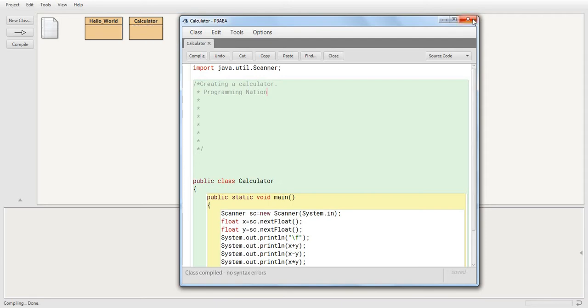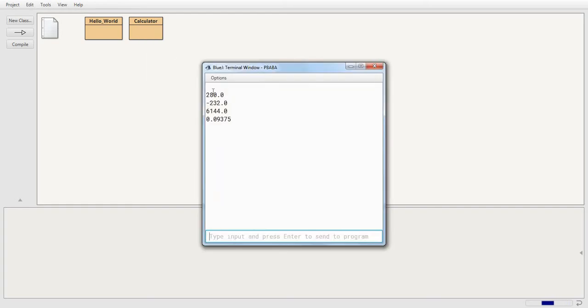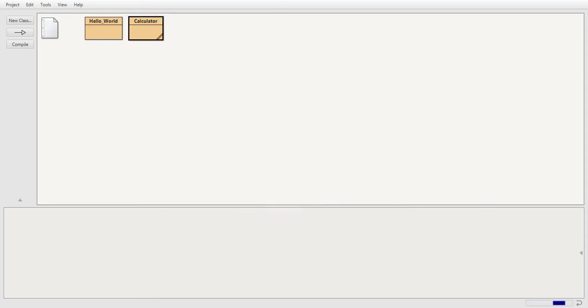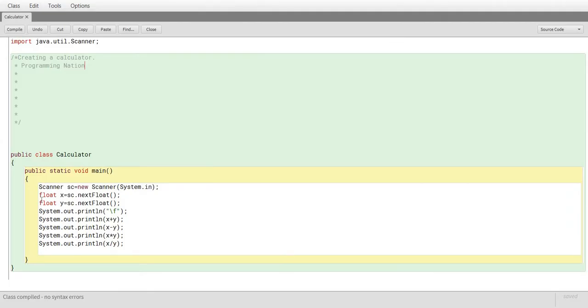Compile, no syntax errors. Now let's check out void main. Now you can see the values are already entered, and you can see a blue line moving in the JVM. Now why is this happening? The scanner cannot input any value unless you have entered a System.out.println function.